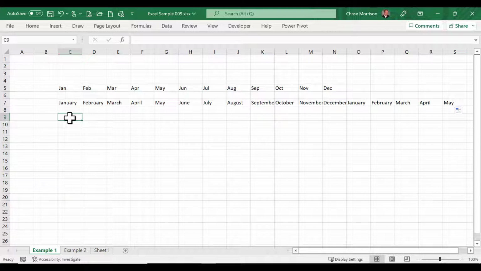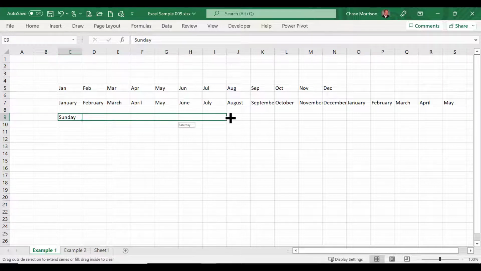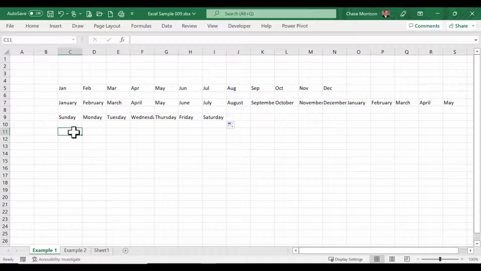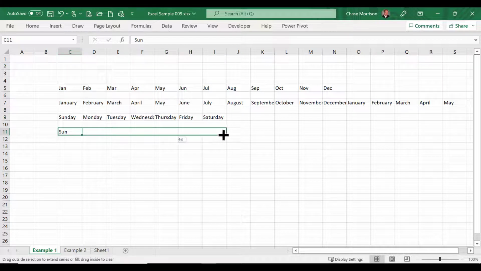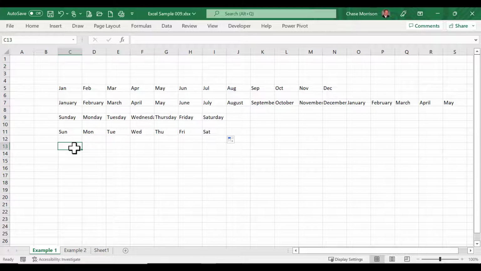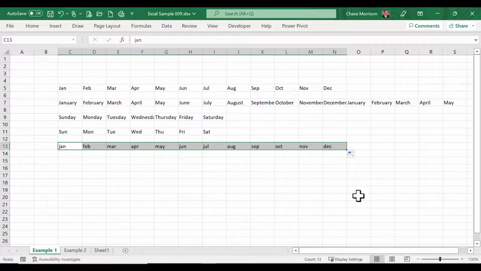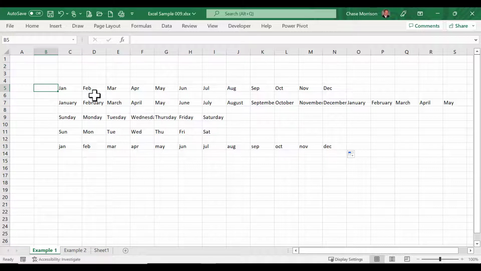It also has the days of the week. And just like with months, it does an abbreviation of the days of the week. Now, one little idiosyncrasy of this tool is that, for example, if I type January with a lowercase n, then it takes and applies that case to the other months. So we'll get into that a little bit more later, but that's it. You get this is number 1, this is number 2, this is number 3, and this is number 4. So those are the default lists that you get.